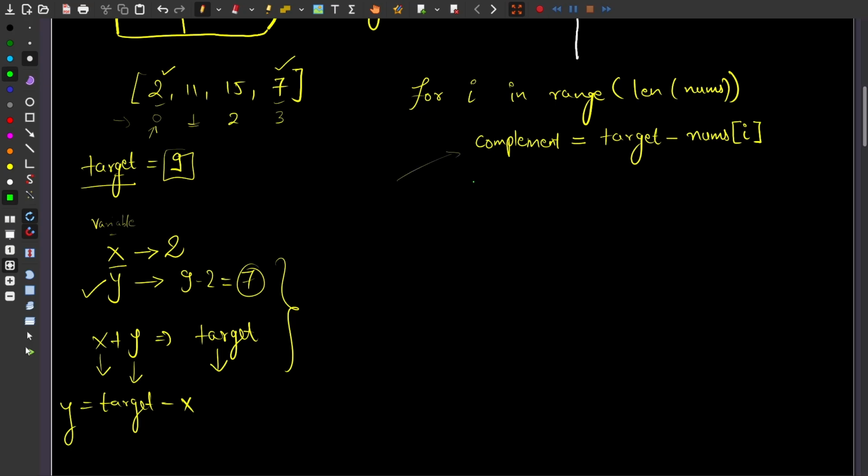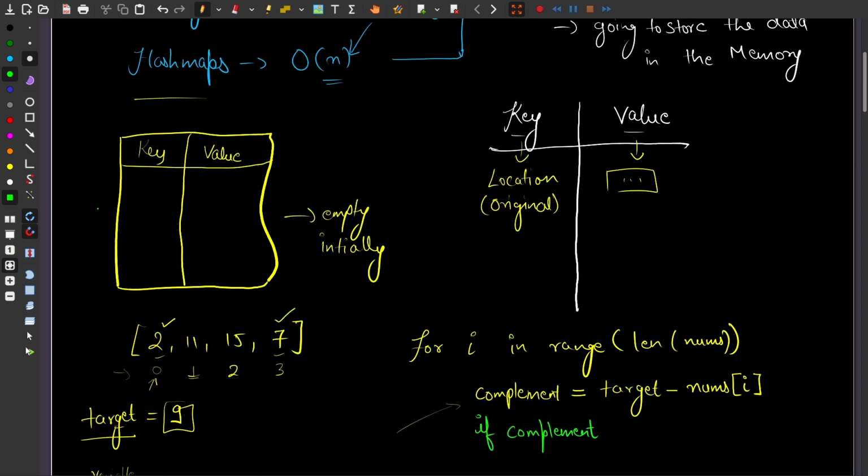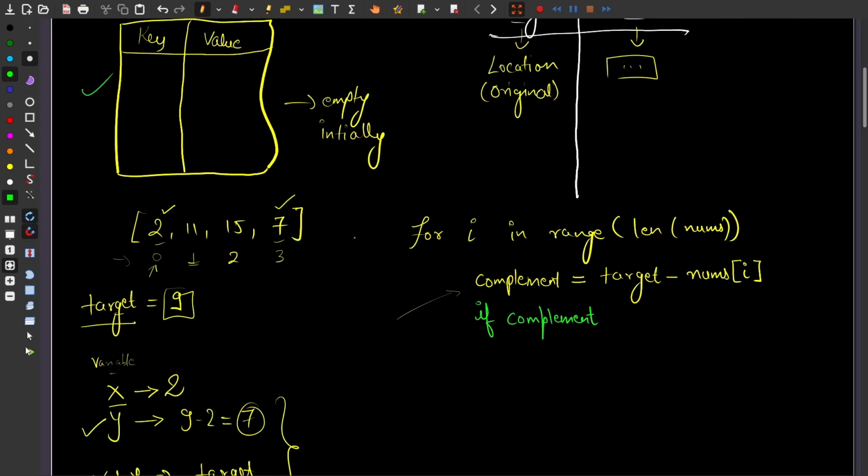Now I run the condition. If my complement... now what is the use of this? I haven't used it initially because here I will be putting my memory, something I'm trying to remember.